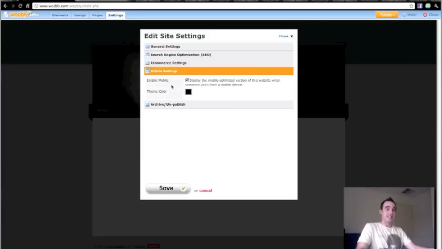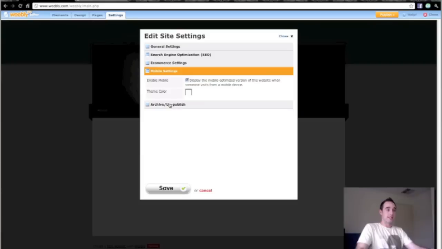The next option is mobile settings. Again, another new kind of setting for Weebly. They're very good at adding things as they go along, and they're constantly updating it. This is one of the new ones for them. So here we have an option. Everybody these days accesses websites on their smartphone, so Blackberries and iPhones and so forth. If you tick this box here, it just gives you the option of having the site displayed as a mobile site. So the graphics are optimized, they're reduced. Your banner doesn't display. It just loads a lot quicker, and it's more of a pleasant kind of user experience for people who are accessing via a mobile device. So I recommend that you tick it, and it just gives you here an option for a theme, so the basic banner kind of theme. So I'll keep that as black.